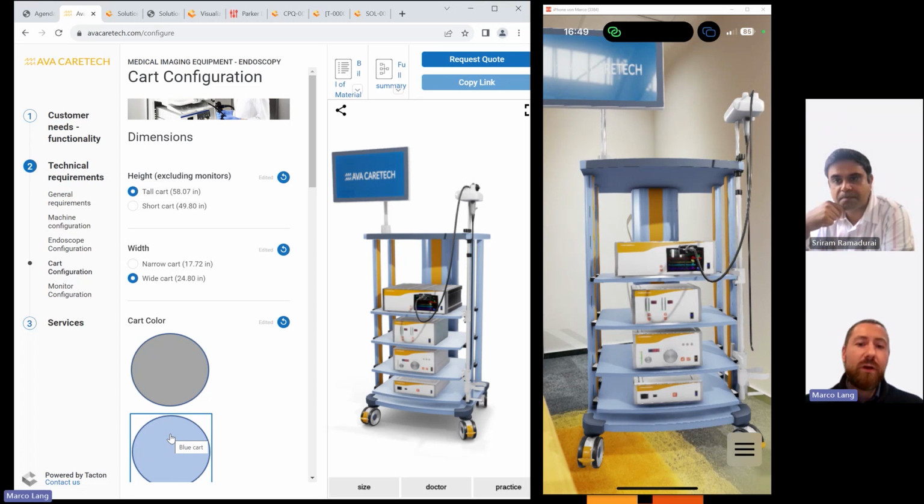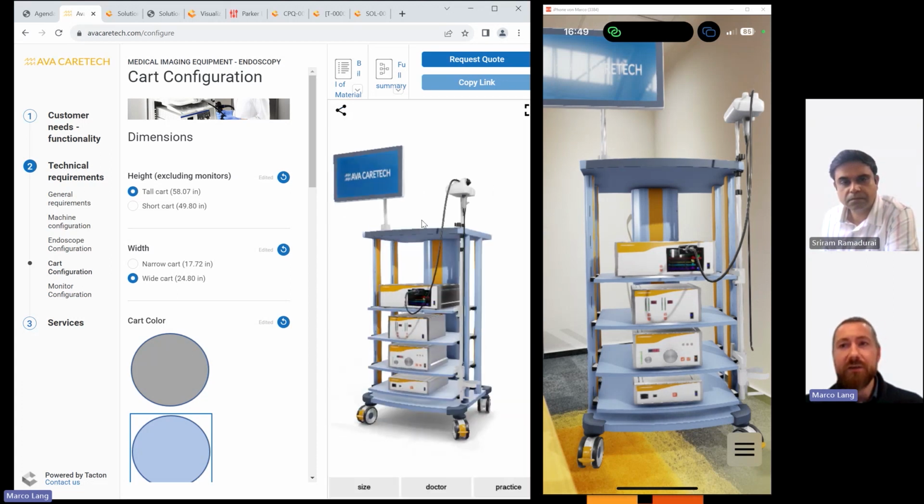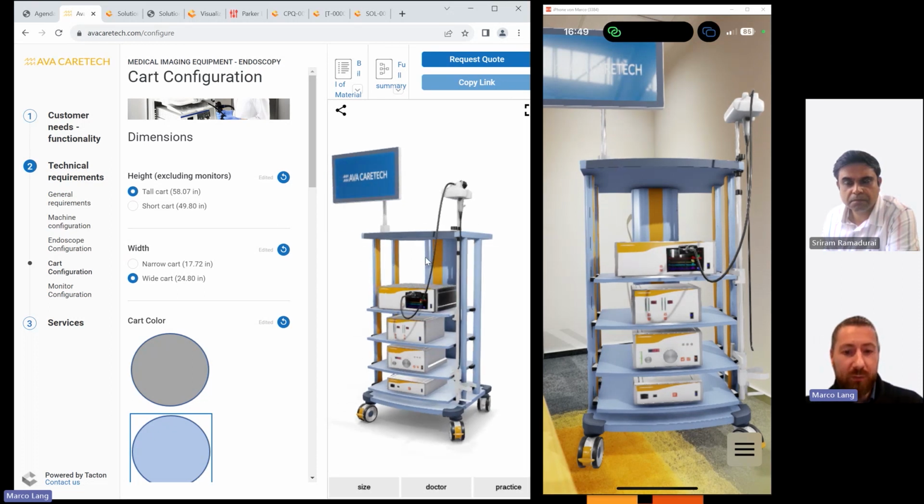Right? Exactly. So you only need to provide that QR code, and then everyone with that app can just link into that configuration session. So you can hook up as many augmented reality applications as you want to the same configuration session, and then they can experience that. And you can actually take that even further. So instead of sharing that with an augmented reality experience, you can also share your configuration session with anyone in their browser.